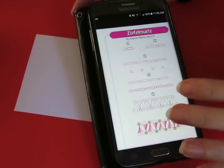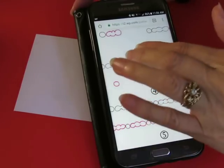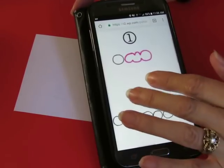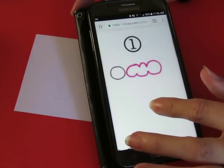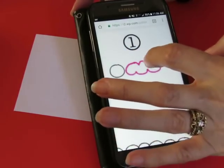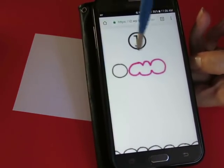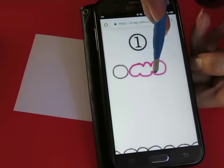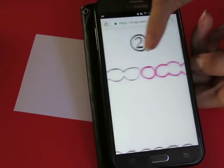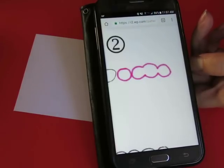I was having a hard time figuring out what I was supposed to do based on the step outs, because step number one was this. I don't know really what that is. Okay, it looks like a circle and then some sort of blobby thing. Kind of circle-ish, but not really. I'm not sure what that is. And then it shows it being done again, a circle with this sort of blobby thing.